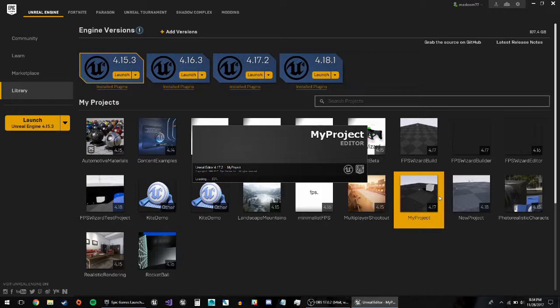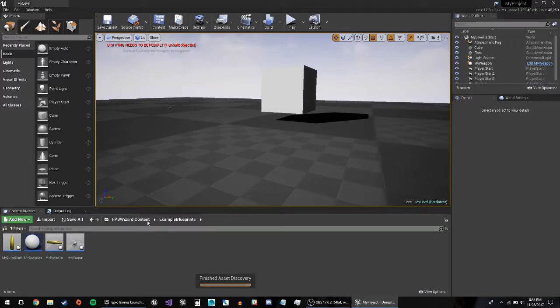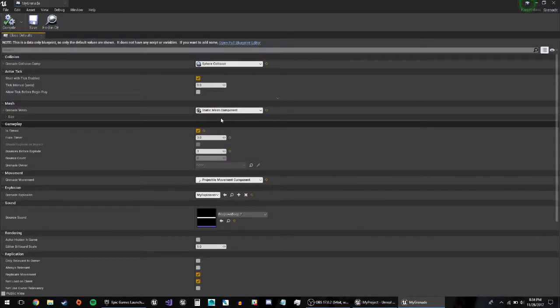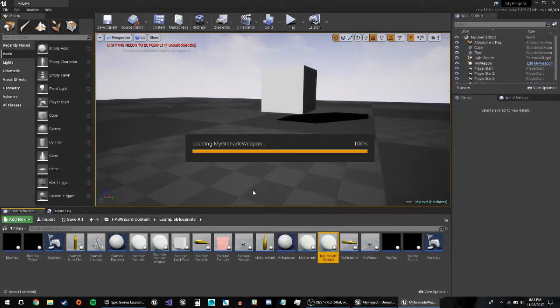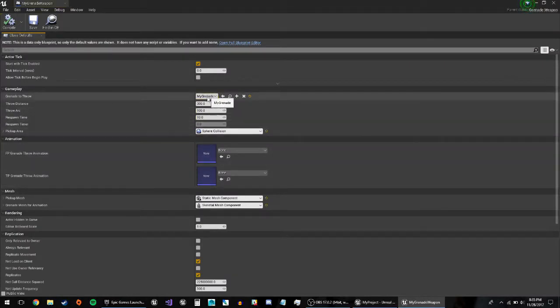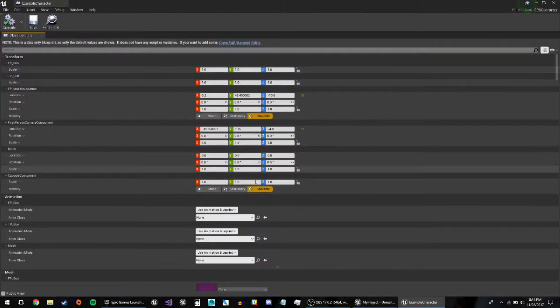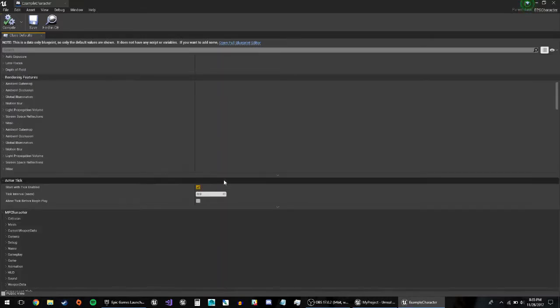This is either 1.0 or 0.99, I think, that I'm on in this version. Okay, so let's see. Get my grenade. It's all good. Grenade weapon. It's all good. So maybe we could have messed something up here.